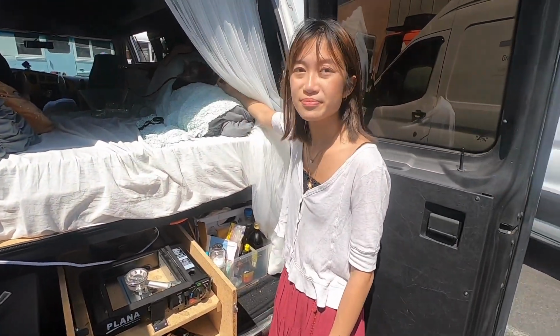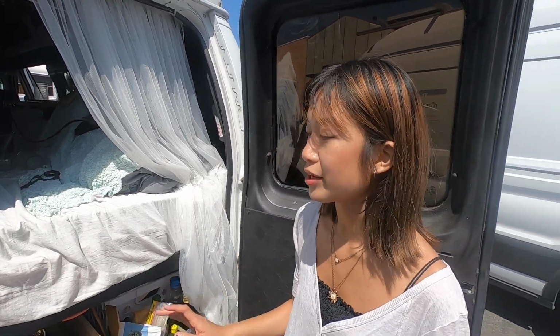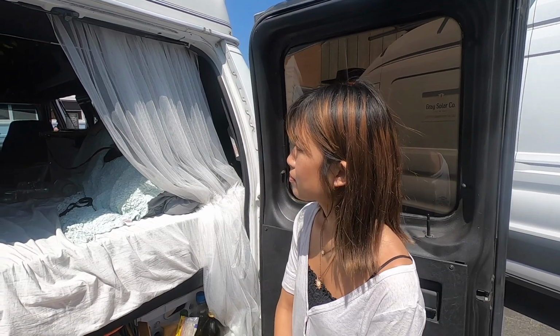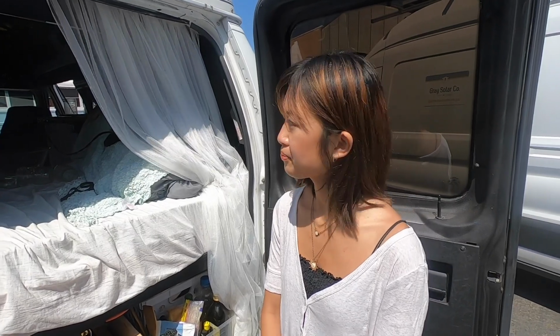What made you decide to do this? I was always really into tiny homes and tiny living. I grew up when HGTV started all those series, and I was always into environmentalism and materialism and how that plays into climate change. So I figured if I could, I would get a tiny house. For now, I would get a van because I want to see things first before I settle down, but ultimately, eco reasons.